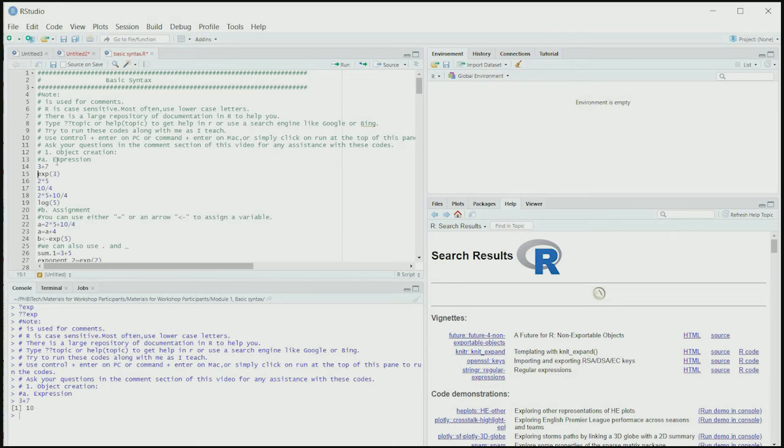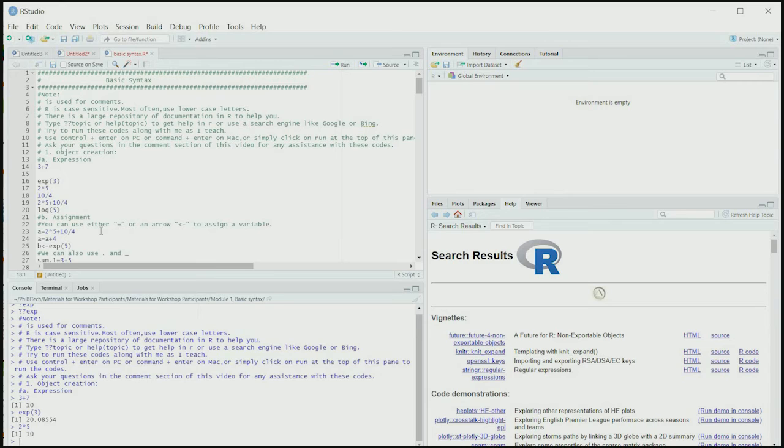So basically 3 plus 7 is 10. That's what we are saying here. So that's why I said you write your code here, then you run, and whenever you run them, they show here. This is actually what we would have had if you just opened R on its own. So let's go on. The exponential of 3 will give us, oh sorry, I use Shift Enter. I forgot I'm not in Jupyter Notebook anymore. So exponential of 3 will give us 20.08.